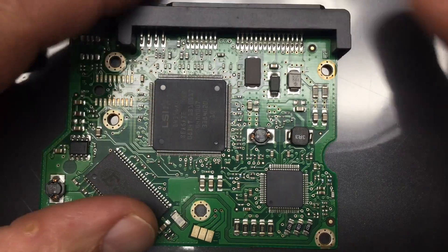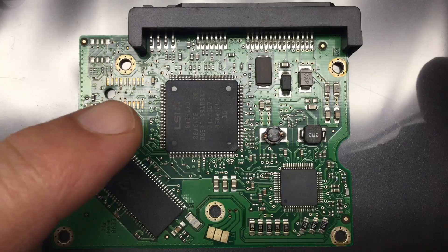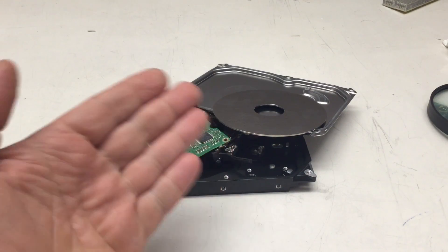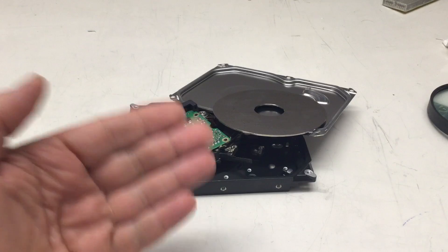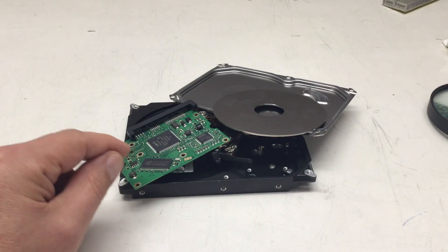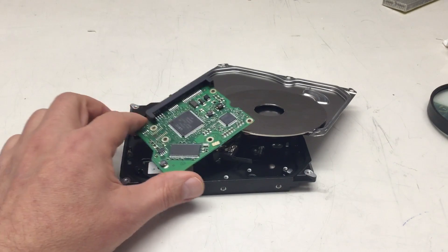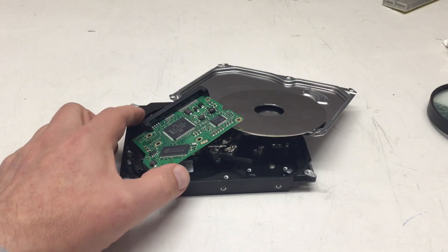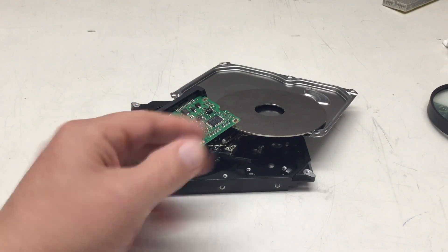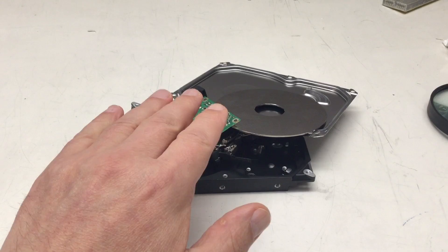And that's all she wrote — there's absolutely nothing on the back side of the PCB. That's it for today: the teardown of a Seagate Barracuda from 2008. Let's call it a high-end consumer disk — nothing you'd usually find in a server, even if it obviously was used in one. But for 2008, really highly integrated — just three chips, if you don't count the MOSFET with Schottky diode package. Single platter, 160 GB — you can laugh about that today, but back in the day I think it was a great disk. Till next time, bye.